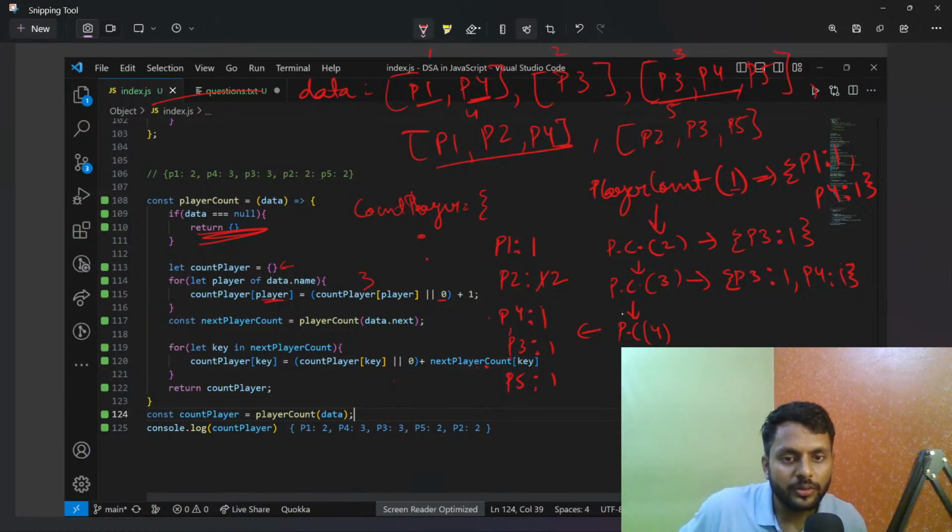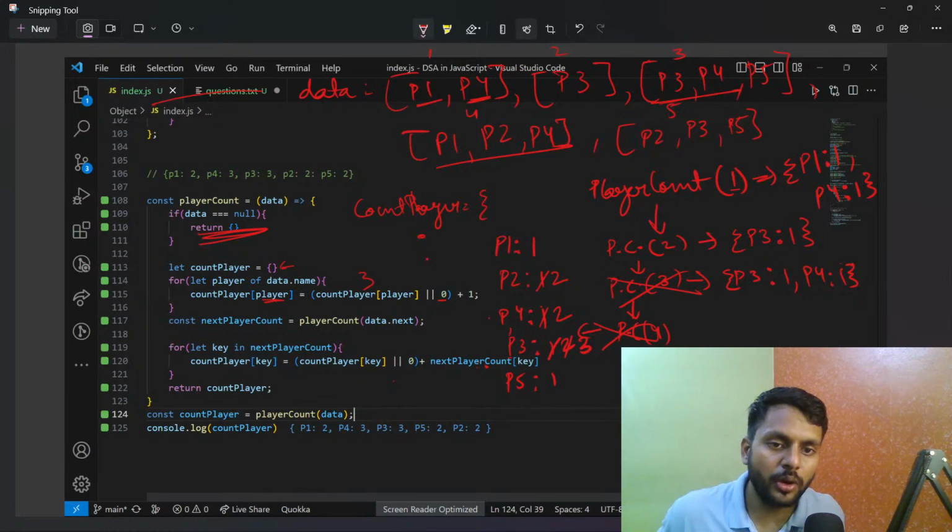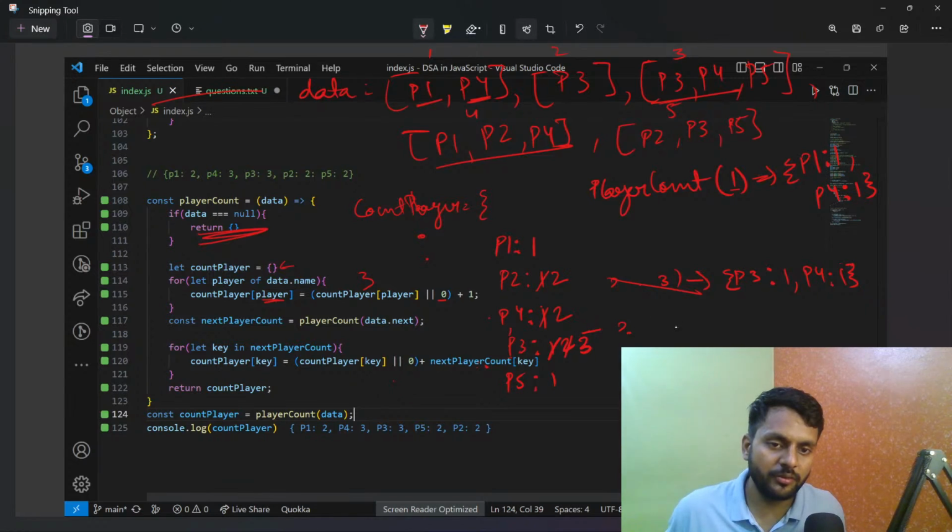Now this will return, so this P3 1 will be added here, so P3 1 becomes 2, P4 1 becomes 2. If this object is returned, then this P3 will become 3. As of now, everything will be returned here.